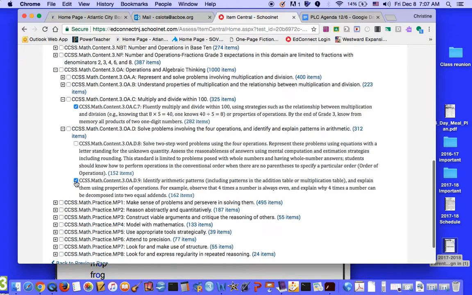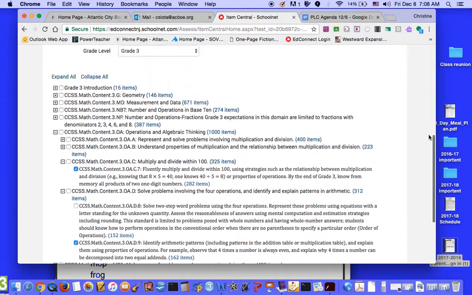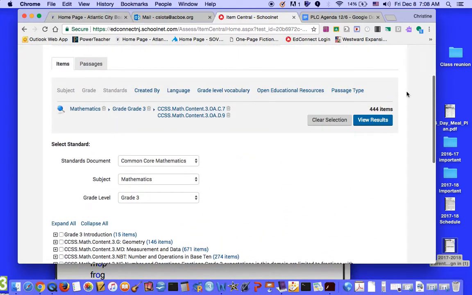Once I've selected those, you'll see the items next to it. You could select from there, or you can go up and view the results right here.